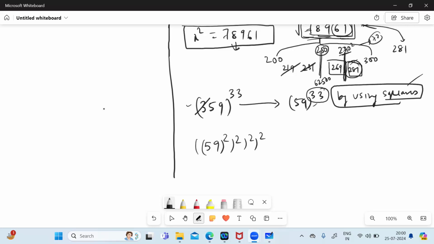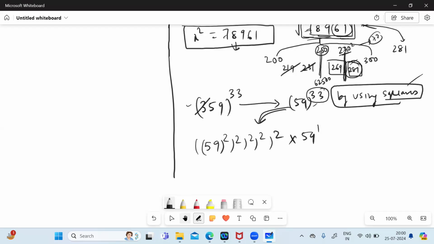16. Then we'll have a square again. Then how much power do we have now for the 59? 32. And now if we do another square, it will go to 64, so we'll not do that. What I will do is multiply 59 after this. So this power is 1 actually. So this particular term has been converted into this.